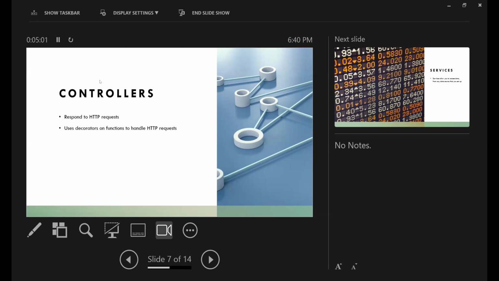And so you have the controller, obviously. The last slide was a quick example of one, and it relies on decorators to set everything up, kind of like Java Spring Boot, if you're familiar with that.